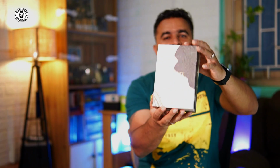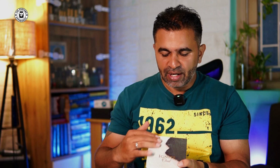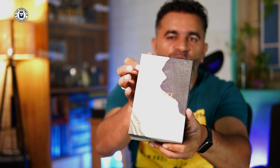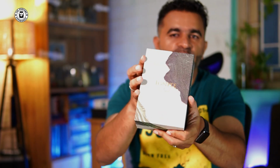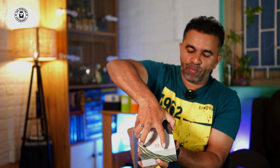What you really are impressed with is the quality of the box. It's a top-notch quality box. It feels very heavy, and it's a lot of wood, I feel. You can see there is a grain here, and if you run your hand across, you do get a texture. That's something they have done very nicely. It's heavy, like I said, so it feels nice. It opens up this way.